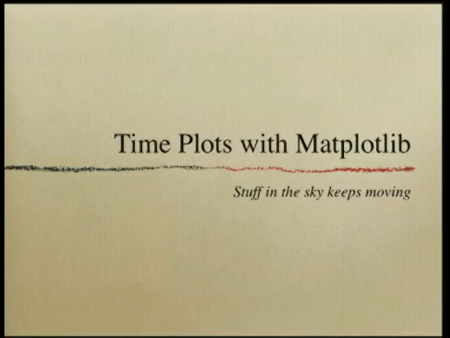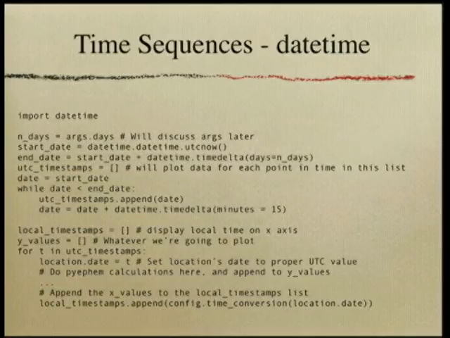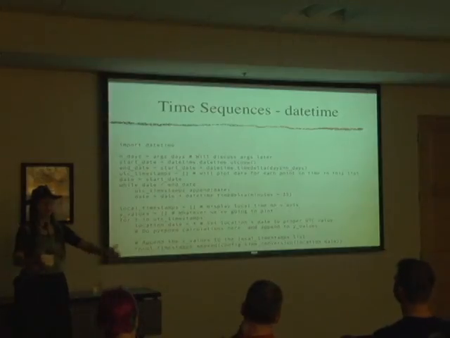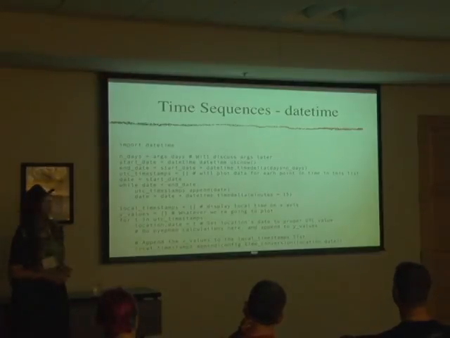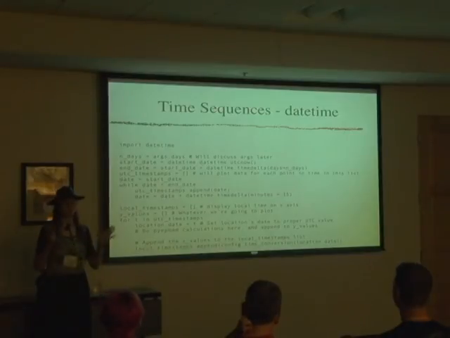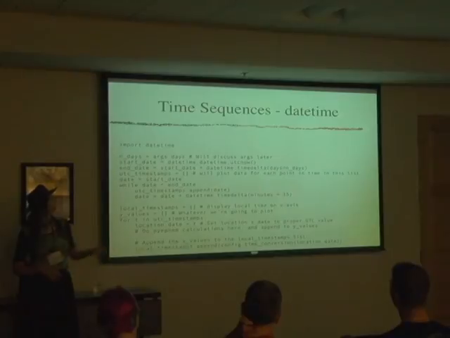All right. And so I keep telling you that things are moving. So of course, what do you want to do? You want to plot things that are moving, because they're based on time. So the first thing you have to do when you're going to make a plot, time versus location or whatever, is you need a list of all your timestamps that you're going to run your data for. And there are 2 different, both completely valid, easy to use ways to figure out your time sequence in the first place. You can either use Python's datetime module, or you can use PyEphem's time functions. So I've got examples of both.